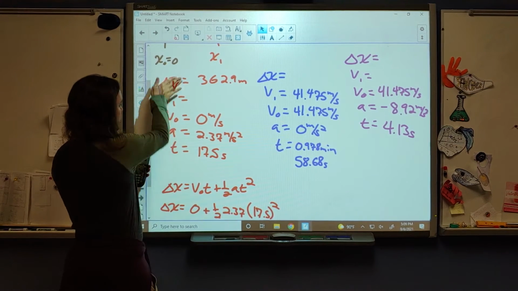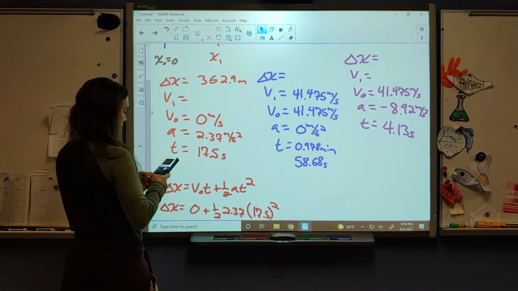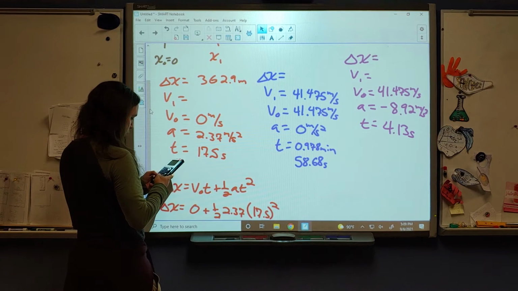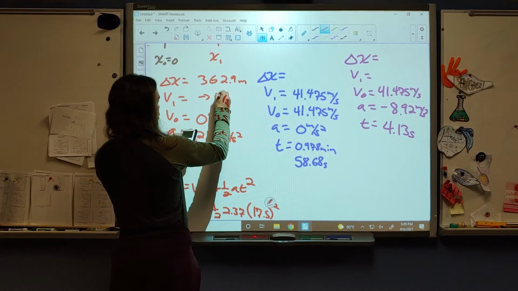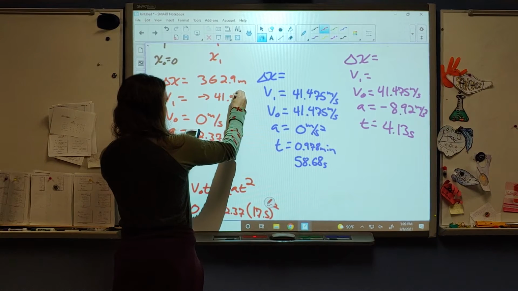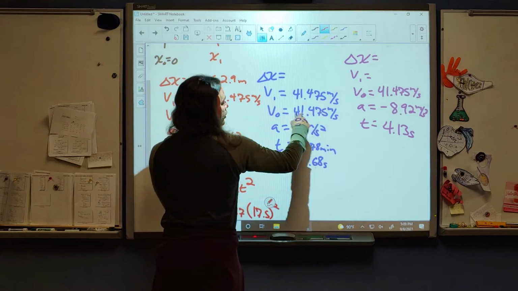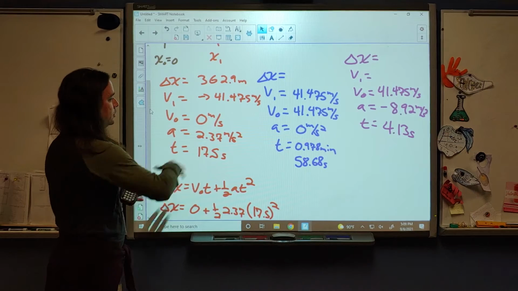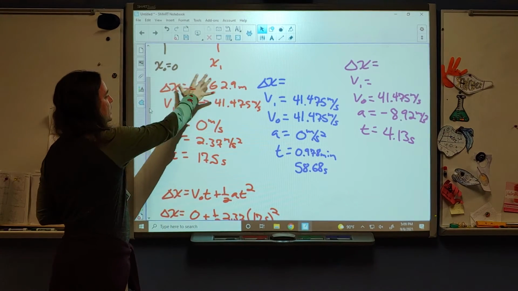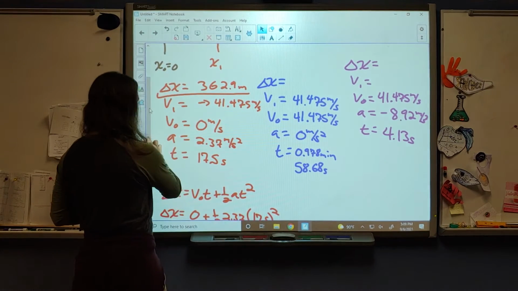I'm going to check something real quick. The final velocity, which I could do by ignoring delta x and use v final equals v initial plus at. I'm going to check that real quick. 2.37 times 17.5. And we end up with, yes, you're welcome to double check this, but we do end up with a final velocity in this section based on its numbers of 41.475 meters per second, which makes it agree with the blue section. I was going to be worried if it didn't, but let's use the numbers that we've got there. The big thing we need is delta x. That's what we want, because that's going to get us closer to our solution.